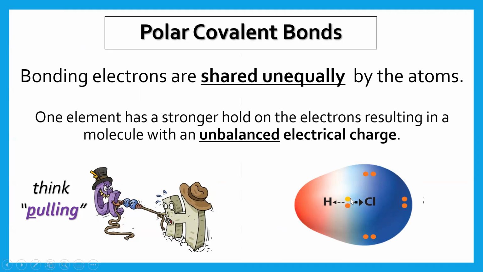So this yellow electron is being shared, because chlorine has 7 and it wants 8, and hydrogen has 1 and it wants 2. So this yellow electron is going to orbit around chlorine, and then it will orbit around hydrogen, but that is much quicker because hydrogen is smaller. And then it orbits around chlorine and then quickly orbits around hydrogen. So chlorine has that electrical charge of the new electron, the negativity, a little bit longer than hydrogen. So it's that unbalanced electrical charge and unequal sharing.